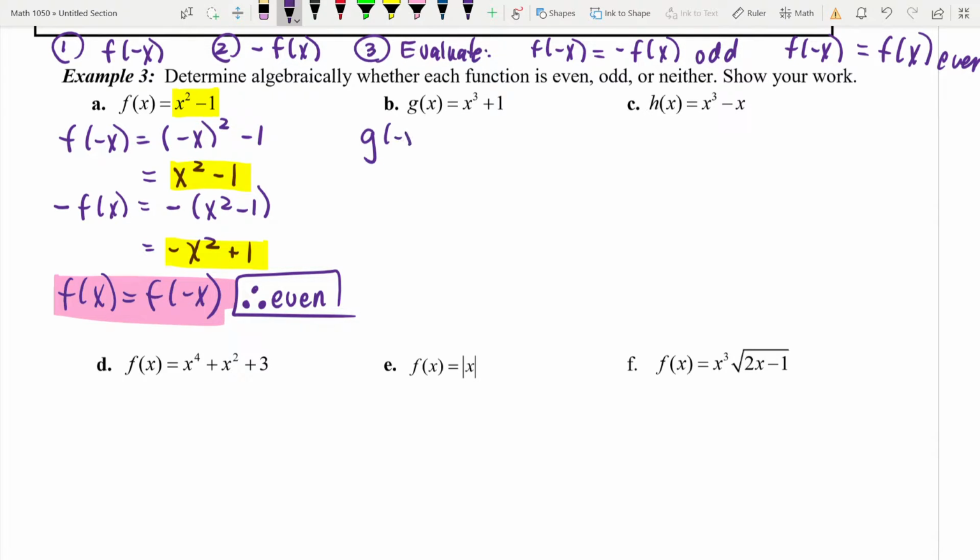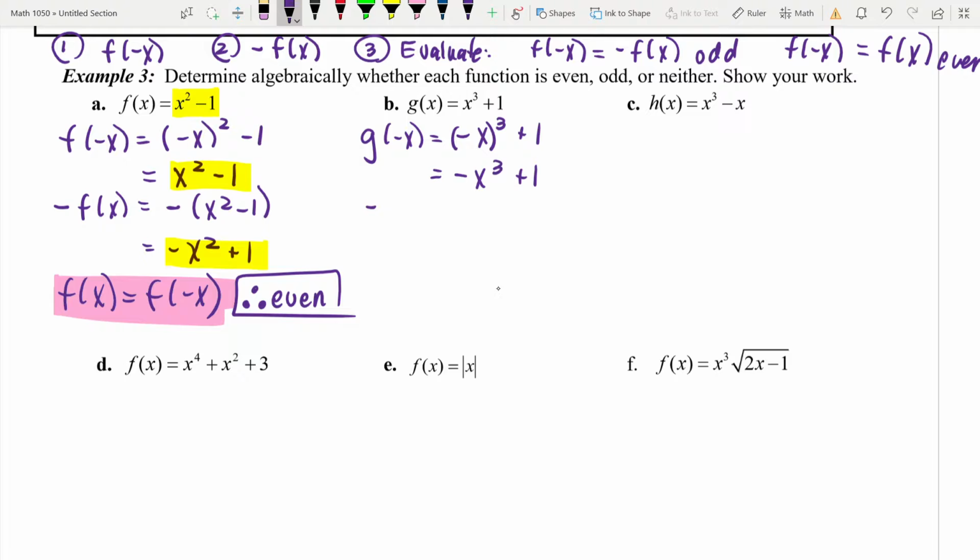So I'm going to find g of negative x. You guys, this is wrong. Look, negative x to the third plus 1. That's wrong, because all of x is cubed and x is a negative x, so I have to put parentheses around it, so just be careful, okay? A negative to the third is a negative, and then you've got your x to the third plus 1.